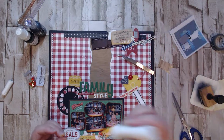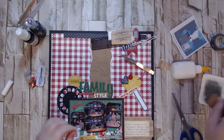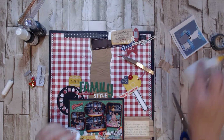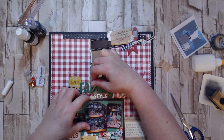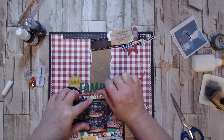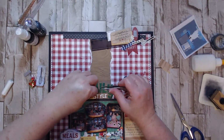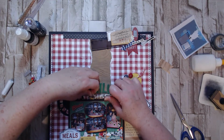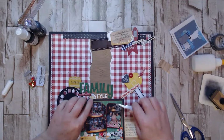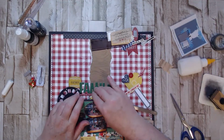This one is just a little floral. Should I put a little ink on it? Yeah, it's pretty stark, those white edges. Maybe I'll put this one kind of up here. There we go. Oops. That one really glued down fast. There we go. Glue and reglue.